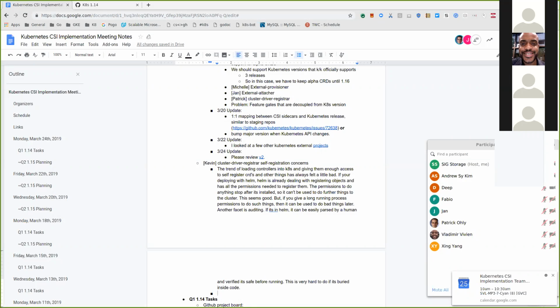I don't know how much discussion we want to have on this, but I think we can think about whether the cluster driver registrar is something we actually want to support going forward, or should we just drop it and have drivers create their own CSI driver objects as part of the deployment manifests?